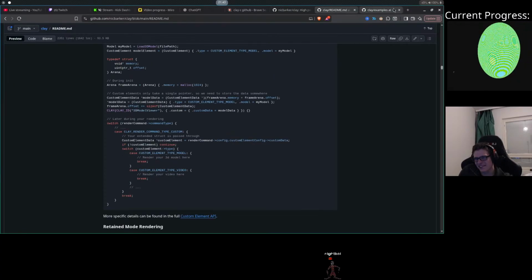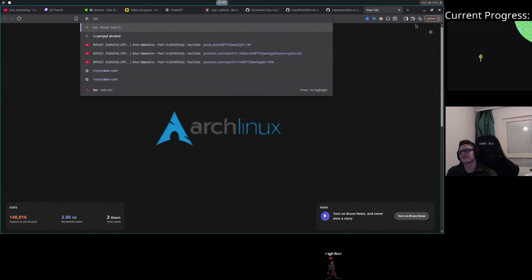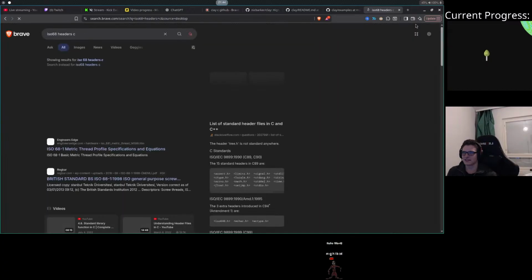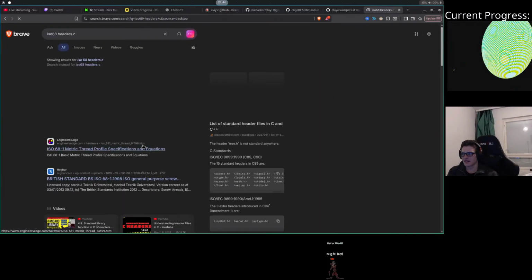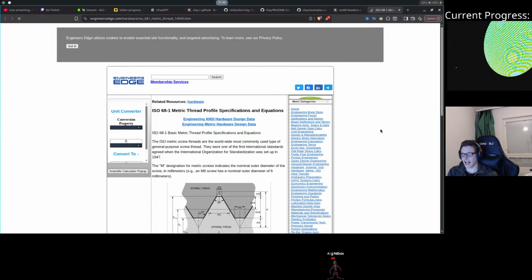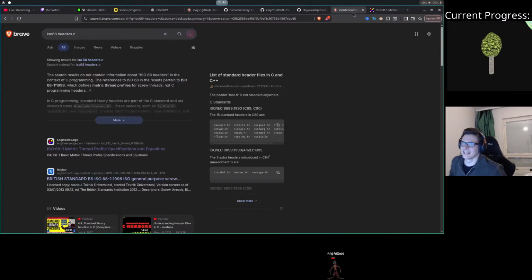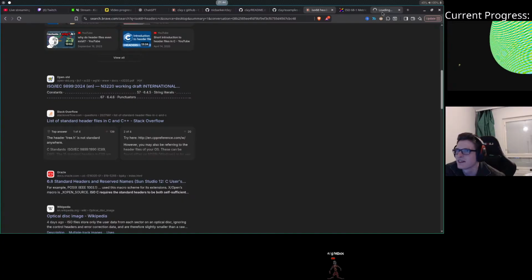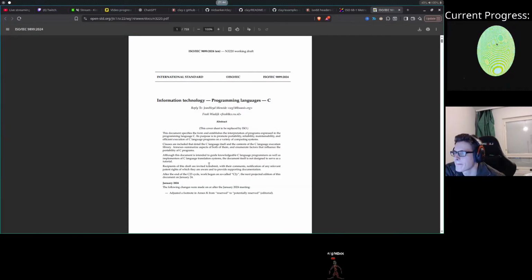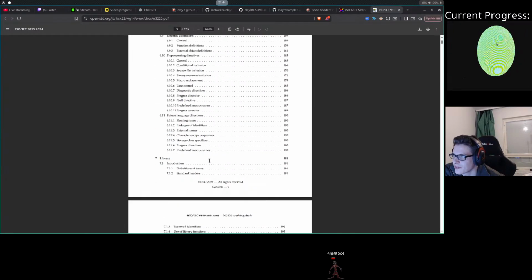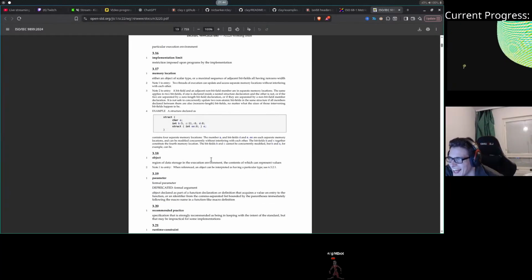I thought of something. Search ISO 646 header C. I think it's called something like that. That sounds weird. It's in the standard lib. You just need to. I think you're on the white page, right? Okay, no, you're not on the white page. Then it's just some header in the list of the headers, but we need to see the documentation for it, because I saw that today and I thought, oh damn, didn't know that existed. 759 pages. We're starting reading now. Okay, wait, hell nah.